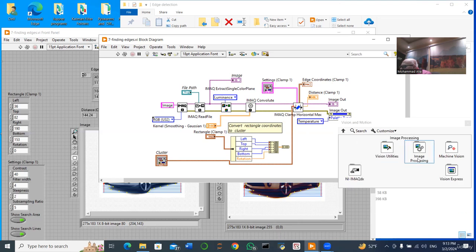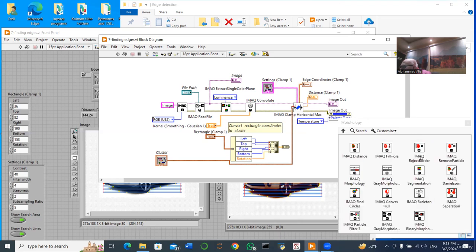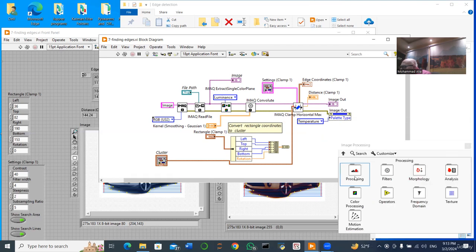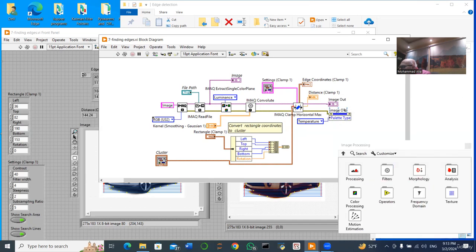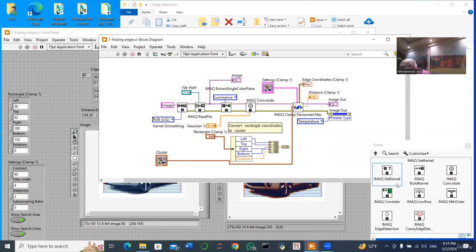Back, image processing, morphology. Maybe it is here. No, it is not here. So we go back to processing. IMAQ convolute. No, it must be with the filters. So here the filters, here it is. IMAQ convolute function. This function here is utilized.